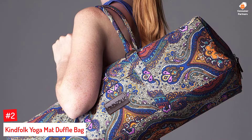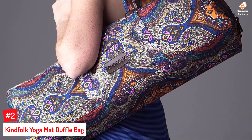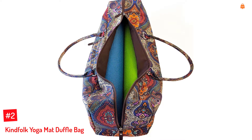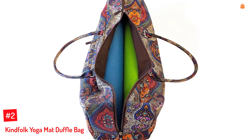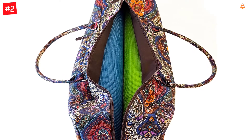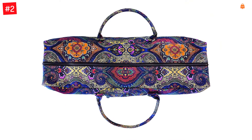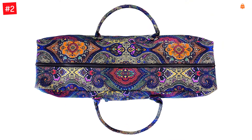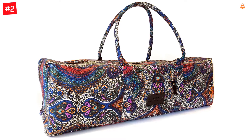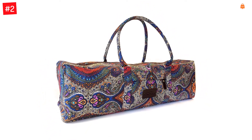Number 2: Kinfolk Yoga Mat Duffel Bag. The yoga duffel bag by Kinfolk has an aesthetic design and is a perfect gift for yoga lovers. The highly functional bag can fit at least two extra thick mats along with other essentials. It is made with long-lasting and environmentally friendly fabric and features human-made leather components that are animal friendly. The stylish bag also includes an outer pocket to store small, handy items. Kinfolk donates $1 for every unit sold to help empower girls and women around the globe, partnered with A21, Girls Empowerment Network, and Nicole's Place. When you shop with Kinfolk, you help to change the world.